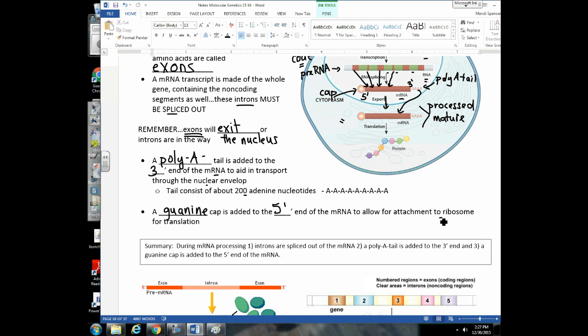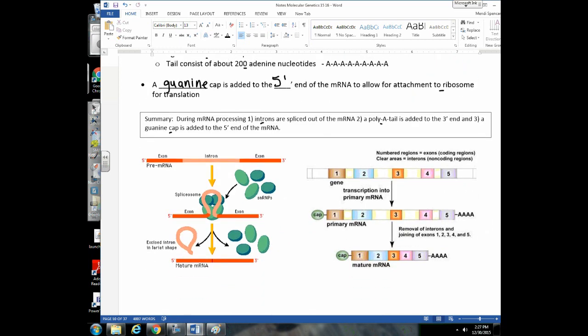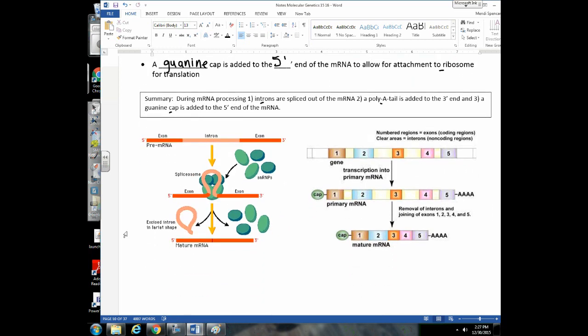So again, when mRNA is being processed after transcription is over, there's 3 things that happen to it. We have to splice out the introns, we have to add the polyadenine tail, and we have to add the guanine cap to that 5' end of the mRNA. So I just wanted to show you some diagrams showing you the processing of mRNA. So if you see a diagram like this, they're actually showing you the process of how those introns are being spliced out. And there are proteins that are involved, and they form a complex, which is called a spliceosome. And you can see that they're going to cut out this intron here and here, and they're going to kind of glue those 2 exon ends together. So they're splicing out the introns.